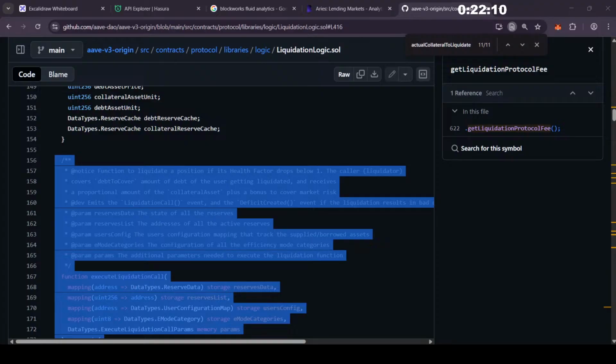Okay, what is the delta between these two values? So we can't actually get the number of fees from there.